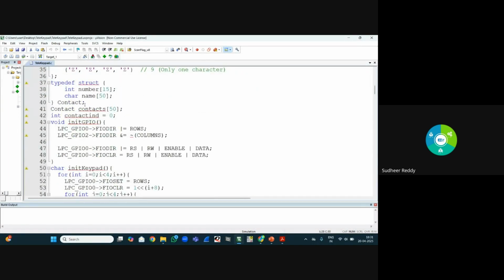So these are the structures. I just want to show the stuff behind these embedded systems. In your academics you might be aware of structures and unions, which you may cover in your C programming. In the structure, we are keeping contact as one of the structures. In the contact, we are storing the number and the name. So this is how we are saving the data in structure format. Most probably in academics, they use a structure of student, taking the ID number, name, mobile number, and mail. This is the example you might be aware of. In a similar way, we are using that for contact saving.